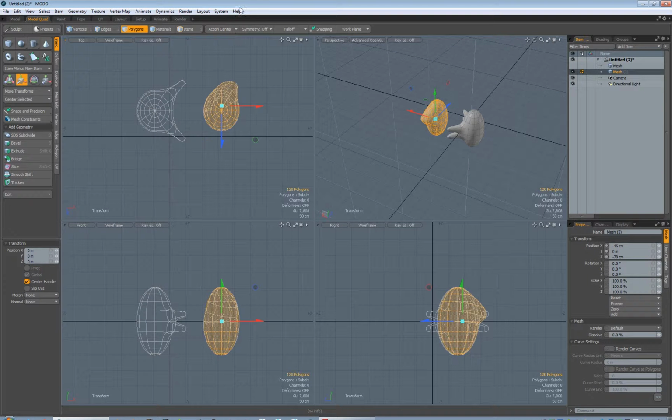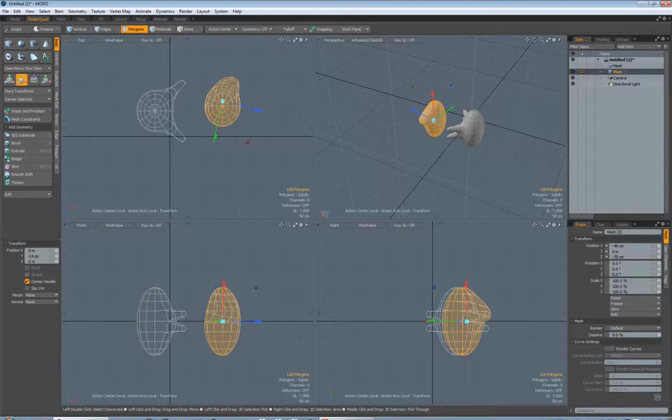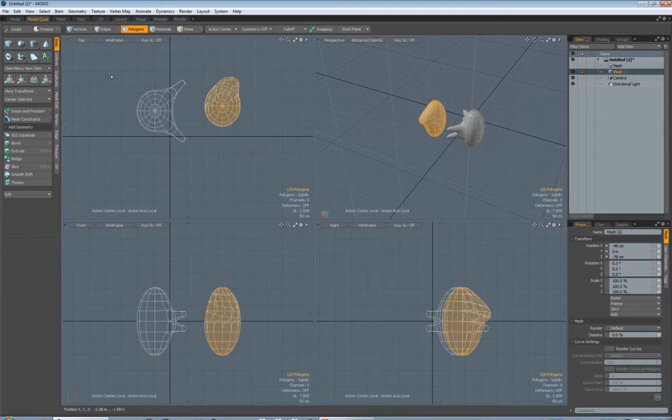You can go up to action center and change it to selection border, selection center, auto axis, local. Very nice. If you have a slanted piece of geometry, like a slanted beam or something, like a cube object, and this was sitting on it and you needed to move it up and down the cube object, you would select this and go to local. And if you just click local again, it turns it off.